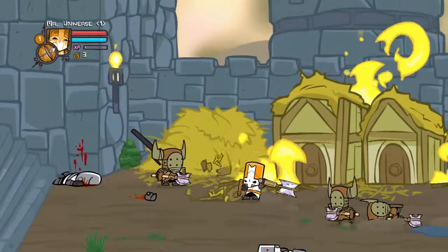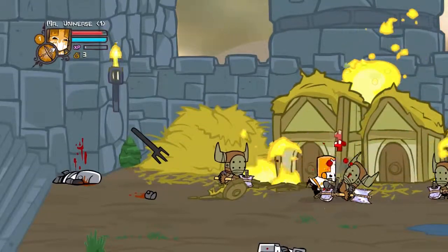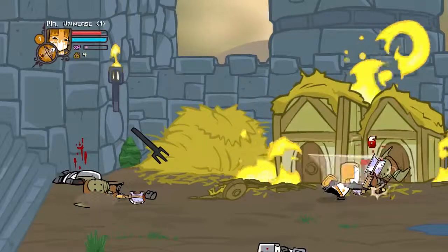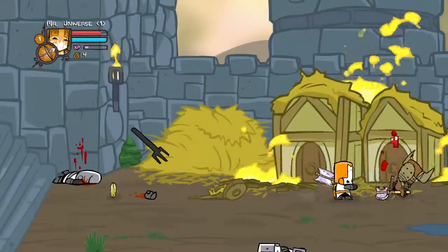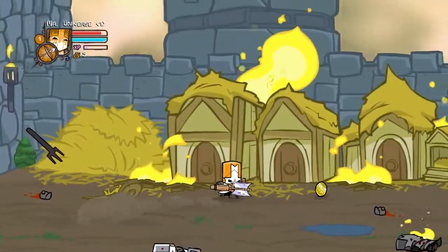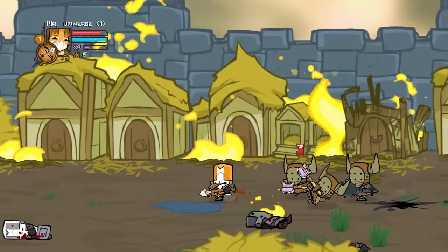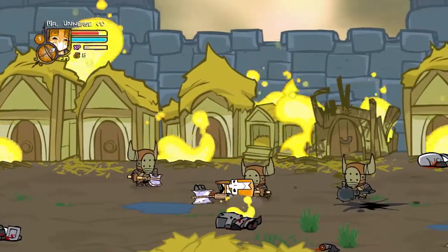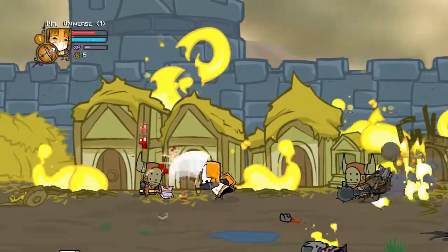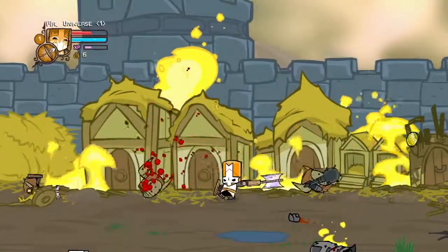So you can probably tell I've played this before, just from the fact that I'm pretty good at keeping my combos up. Yep, there we go, putting in work. Oh, let me get this coin. Actually, let me switch to the bows so that when I press B, I'll just spam these arrows. Oh, for real, that's how it is. There we go. Get wrecked. Oh, I chopped his head off.